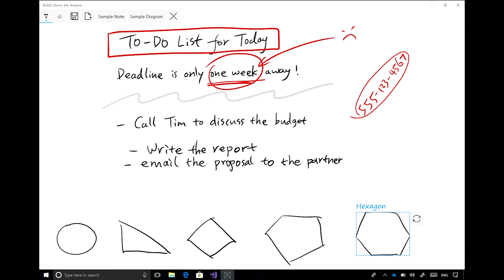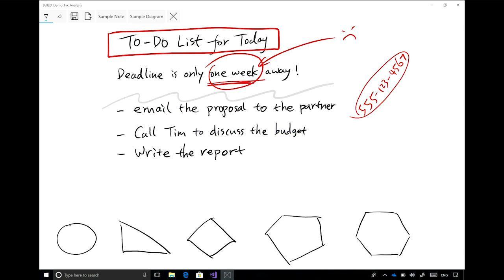With the grouping and layout analysis engines, I'm able to build very natural interactions, like a quick tap to select a word or shape, and a quick double tap to select the parent of the word. In this case it is a list item. I can also quickly drag the list item and reorder my to-do list. When I reorder, the code is also able to leverage the list item layout analysis to do left alignment and beautify my ink document.